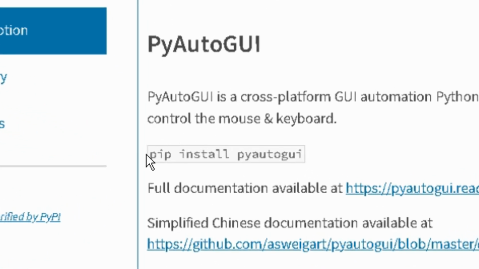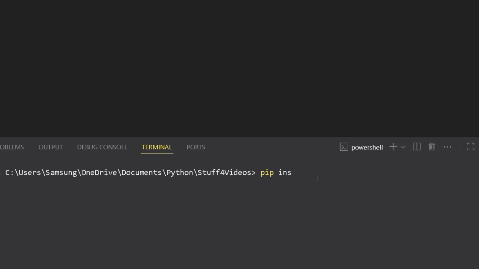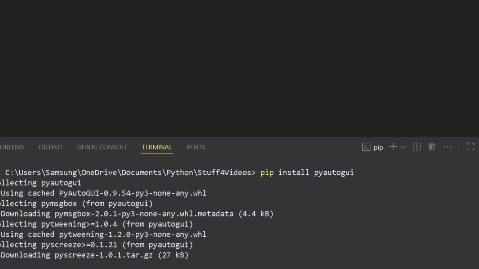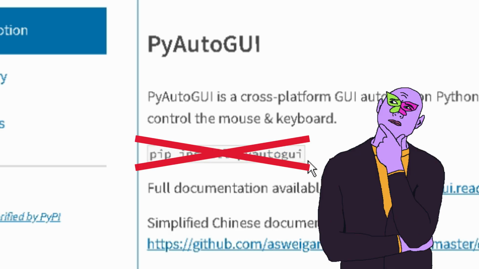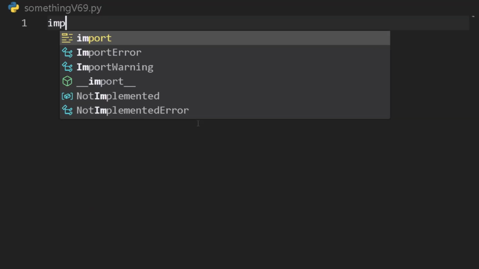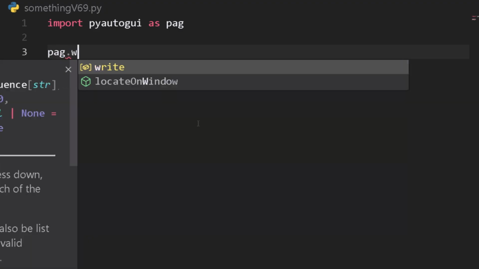Usually, the package that you select will have something like this: pip install something. If it does, simply go to your code editor and write that in the terminal. If you didn't mess anything up, it should begin the installation. In case it doesn't show this pip install part in the website, well, after the installation, import it to your project and use it as you wish.